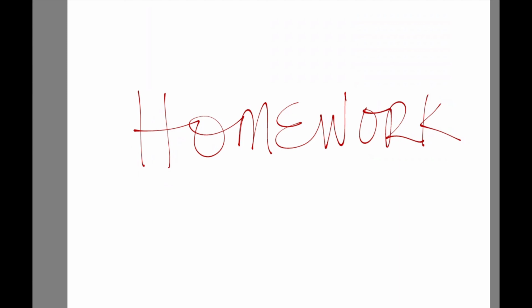The second question reads, 1/5 of a class study English and 3/5 study mathematics. If the class consists of 80 students, how many students study English and mathematics in the class? Okay, so solve these 2 questions as a homework for this lesson.